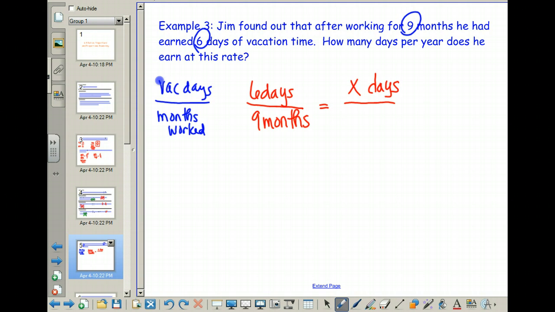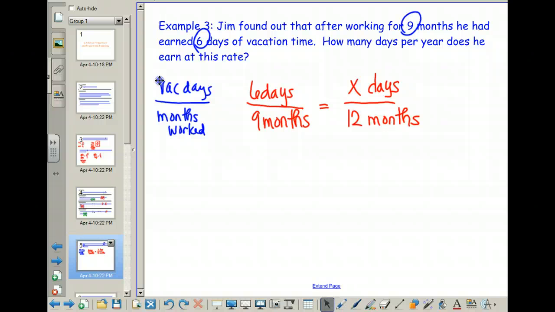12 months. And it is important, and it was mentioned earlier, and I'll mention it again, that my units stay the same, right? The question was how many days does he get in a year? And this is 1 year, but I needed it in months because it was months on the left-hand side. So this is 12 months. Now I can use that theorem that we had from the last slide, 620, to actually solve this.